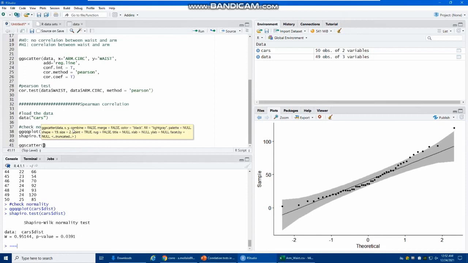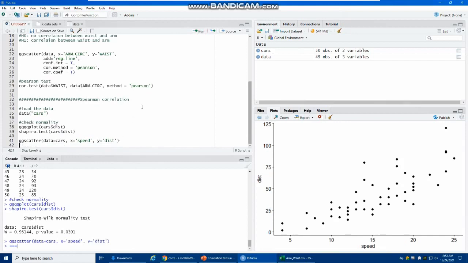Okay, so our data is cars, right? The x variable is speed, and the y variable was distance, right? If I click run, I can see that it seems there is a monotonic relationship.